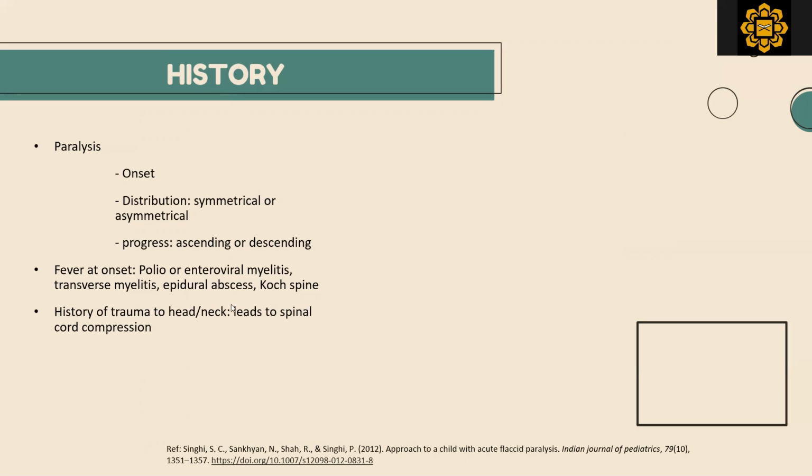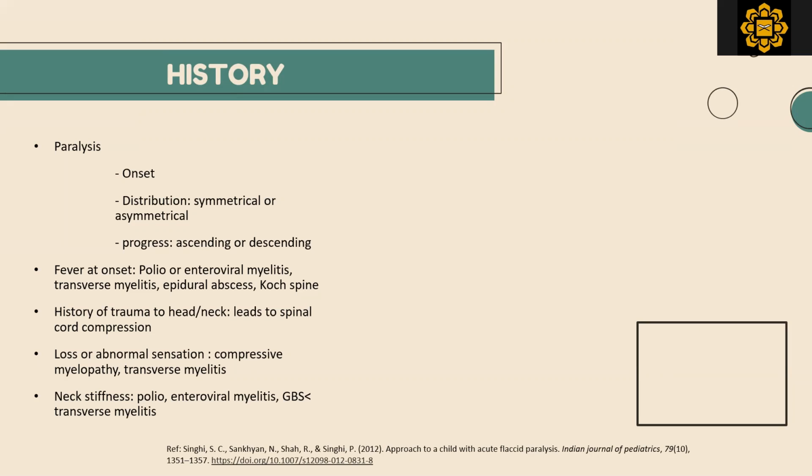Okay, other diseases like Pott's spine, I think you still remember, Pott's spine is due to tuberculous abscess settling at the spine. So we would also like to rule out any trauma to the head or neck. And we would also like to ask about any abnormality with sensation, because of possible neuropathy, and in Guillain-Barré syndrome itself we have several variants or subtypes. So this may lead to specific subtypes. And sometimes if there is nerve stiffness, it may suggest a certain type of presentation in poliomyelitis and also other diseases.